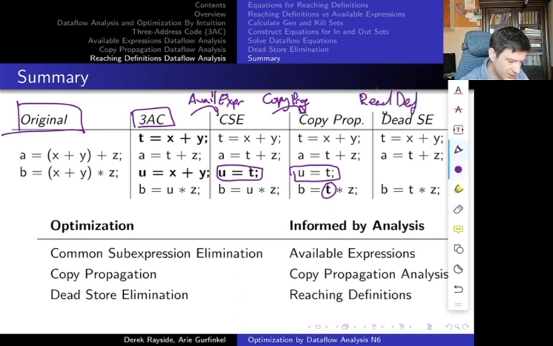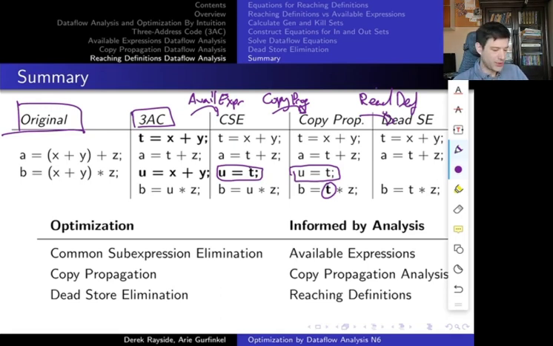We run reaching definitions, our third analysis. And then we see which of the definitions are live. That is, which definitions at some point go inside some statement and are actually used in a statement. And then we find out all of the ones which are not live. This is a dead definition, a definition that doesn't reach anywhere, and so they're dead, and they become dead stores, and they're eliminated. So each optimization is informed by an analysis, and they're done in a sequence like this.